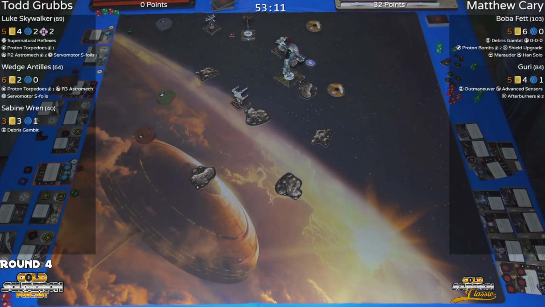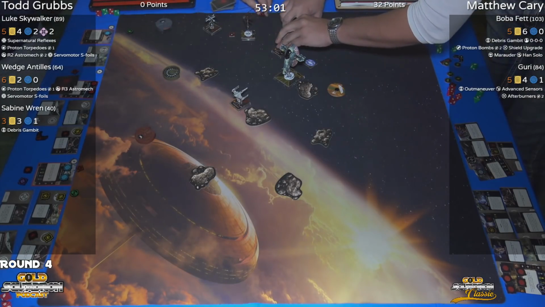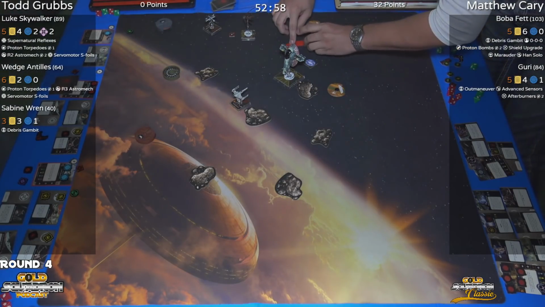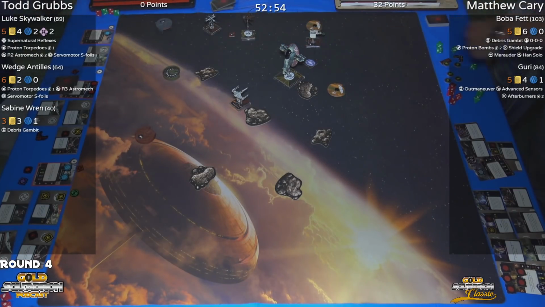Oh, there's that proton bomb. You see a proton bomb coming out. So Sabine is in a dangerous position right now. Now we have Sabine activating, doing the 1 bank. Yep, so she didn't get her extra action. He's just dropping the focus. No barrel roll there.